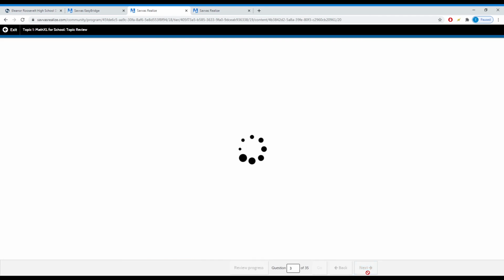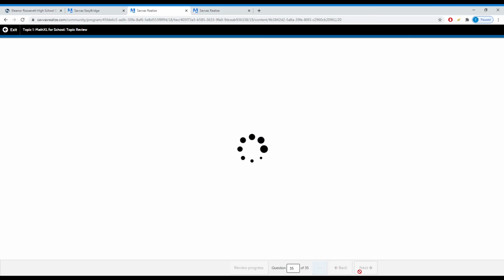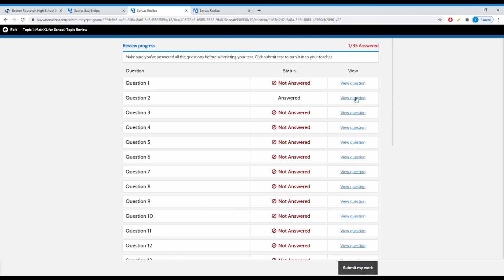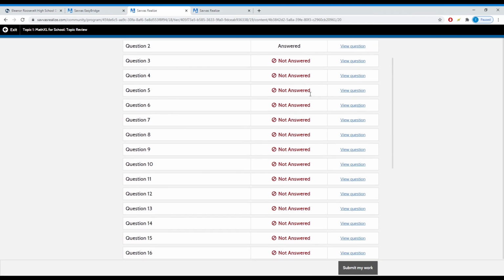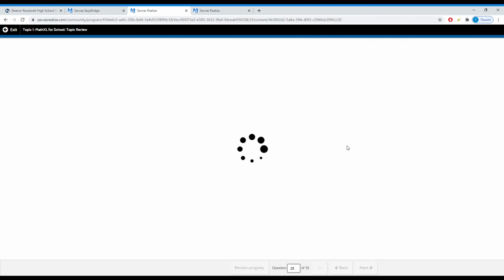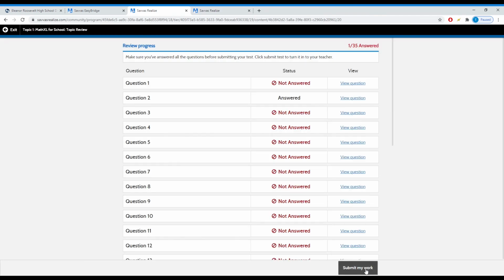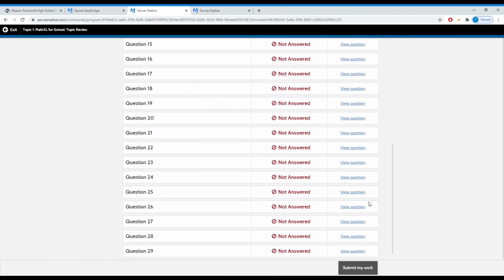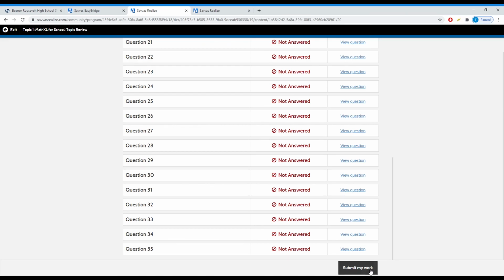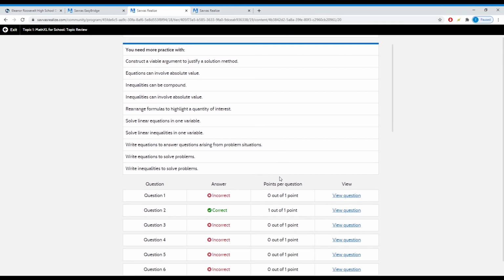And once you finish all the problems, I believe the next thing is for you to make sure that you answer all the questions. If there's anything that's not answered, make sure that you go back and look at it like this. So this is not answered. But let's assume that you finish all of the questions on your homework. Then you go to the bottom, I believe. Oh, actually, this button right here says submit my work. So you click on it, and then boom, I only got 3% just because I only answered one question correctly. The rest I did not answer.